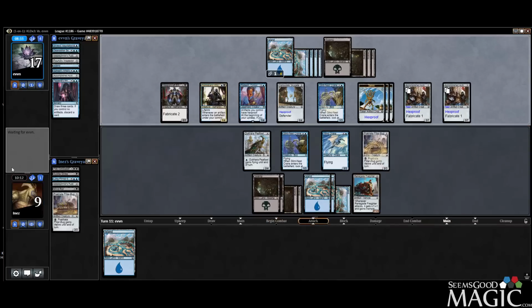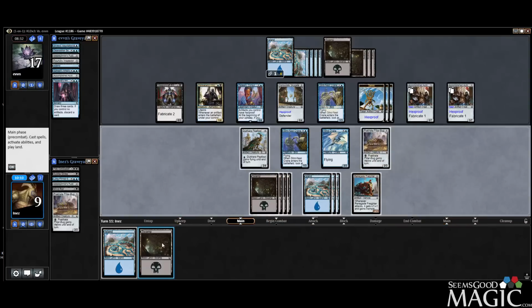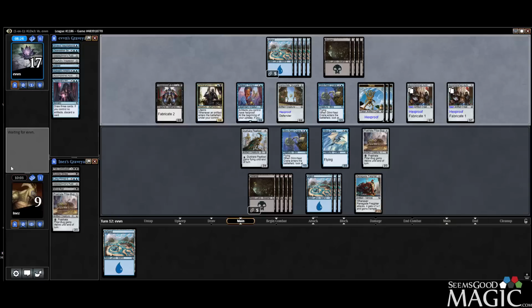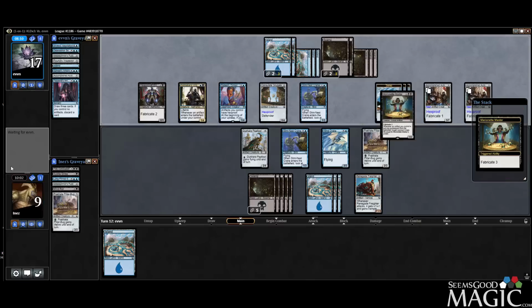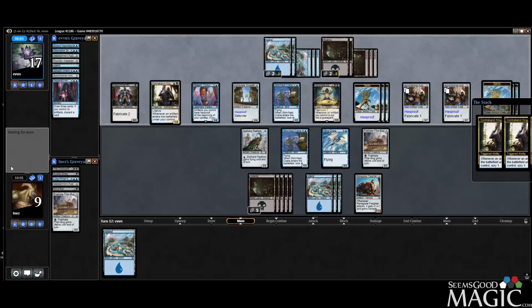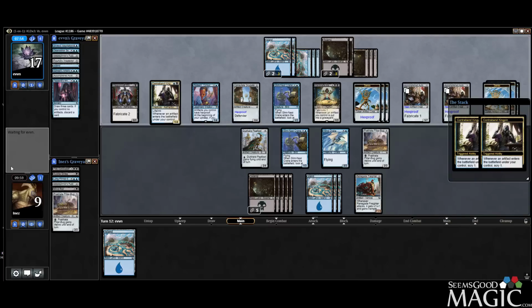So I think I'm gonna drop both sideboard cards I brought in, which is kind of funny. I probably would have just made it four power and then just start swinging with my servos. Because each servo that dies, I lose four life? That's pretty insane.